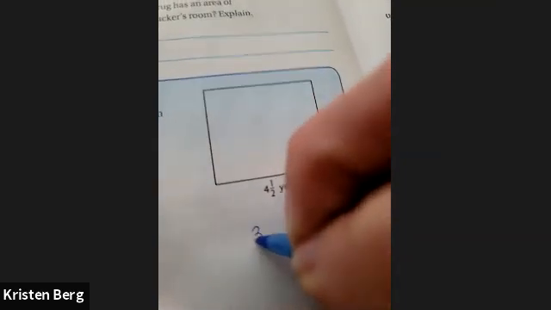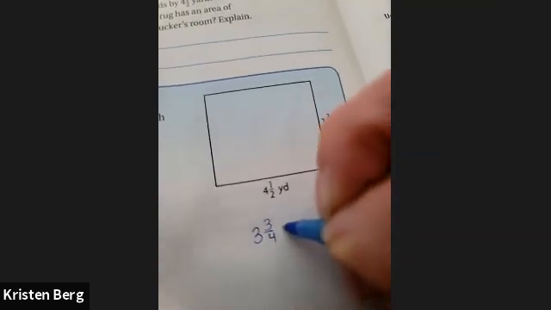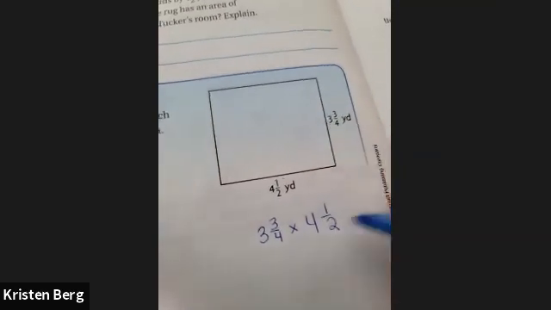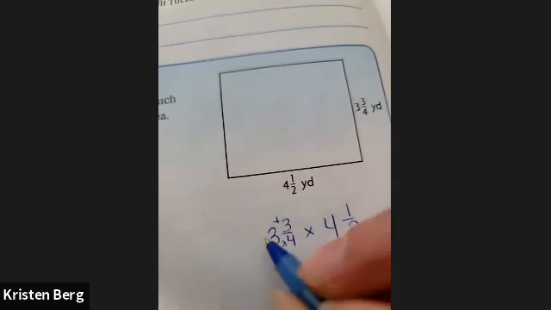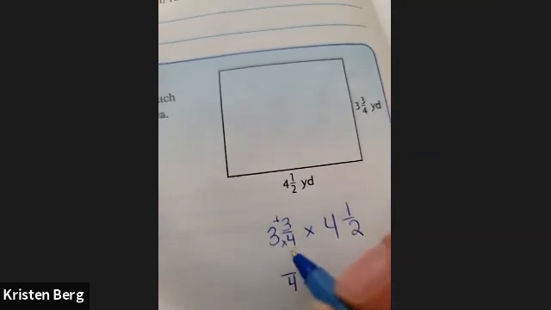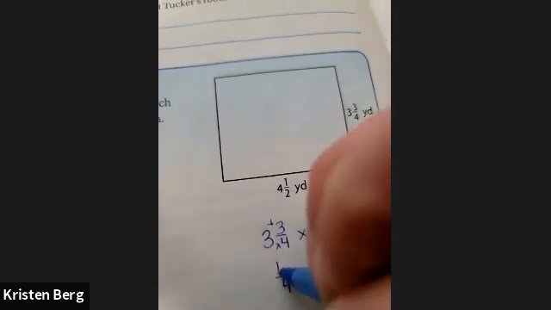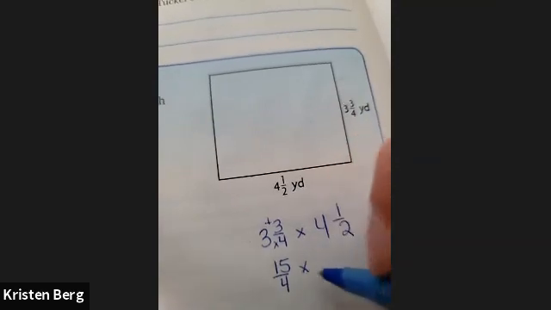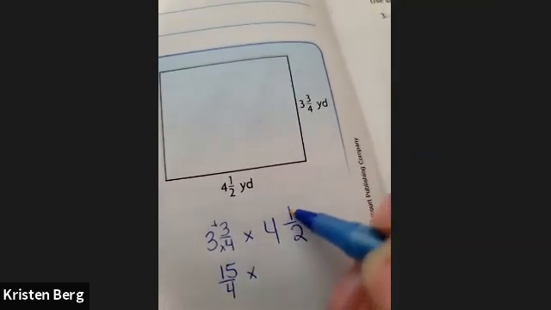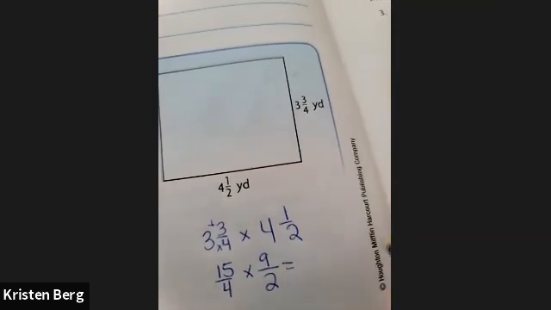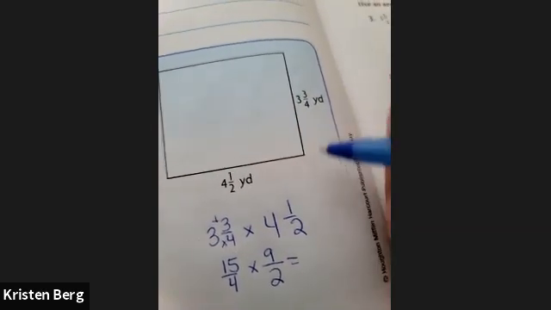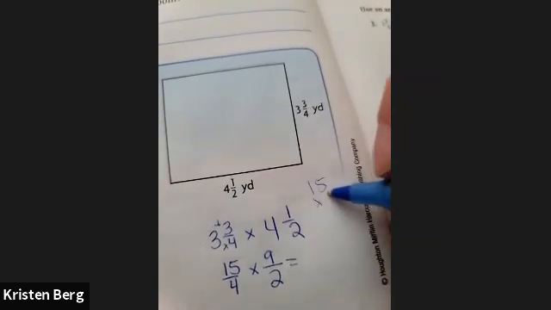All right, so you should have paused it. If you used my method, which is just changing them to improper fractions to find the area of this, this one would have been in fourths, times, and plus. This would have been 12 plus 3 would be 15. And then this one would have been 8 plus 1 is 9/2. So then you should have gone across and multiplied 15 times 9.